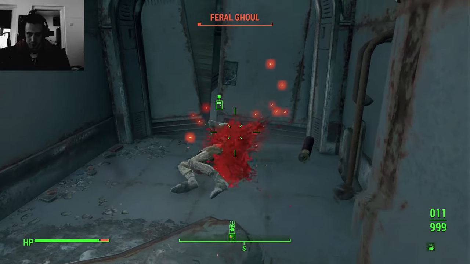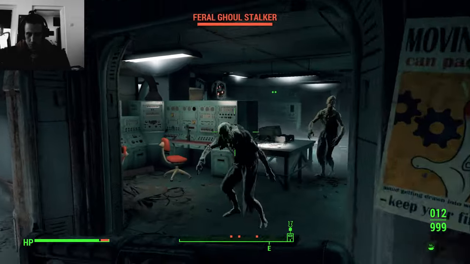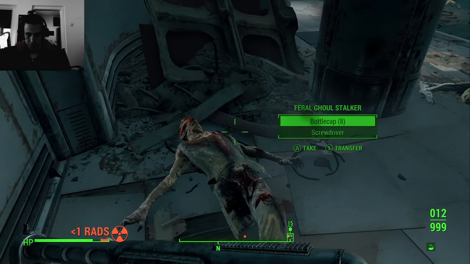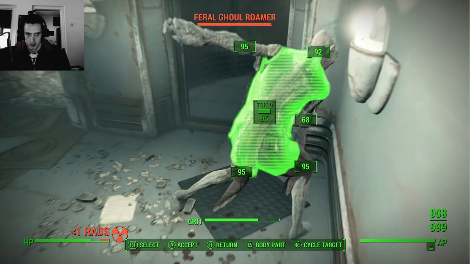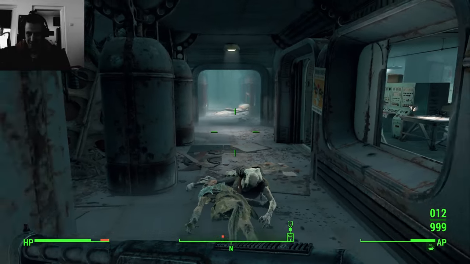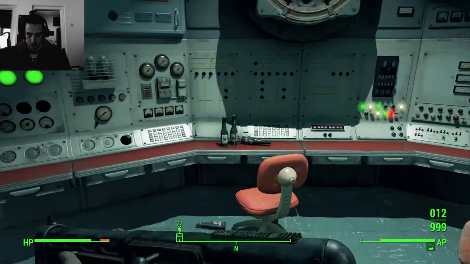Where's my squad? I knew it. That he would stand up. I'm not even that high level. I'm like... God damn you! Level 26 or 27. He was still moving and that freaked me out. That looks like a big control room.